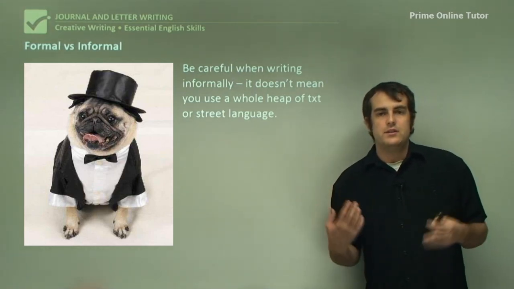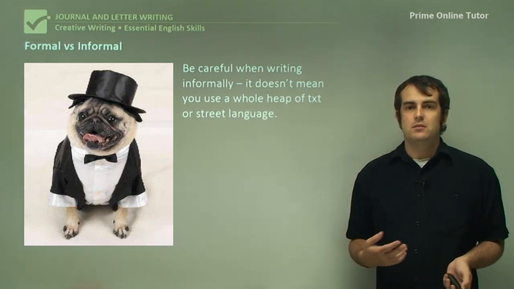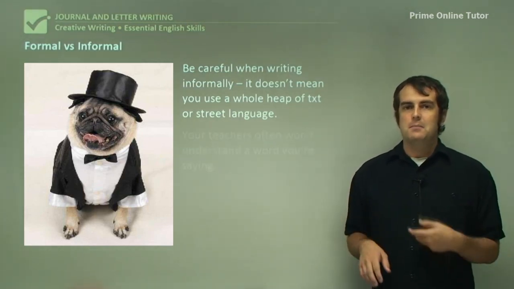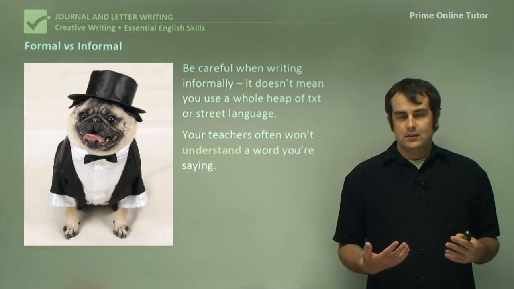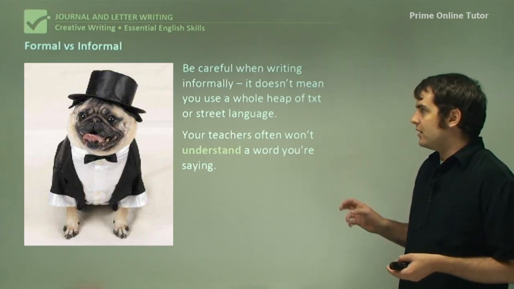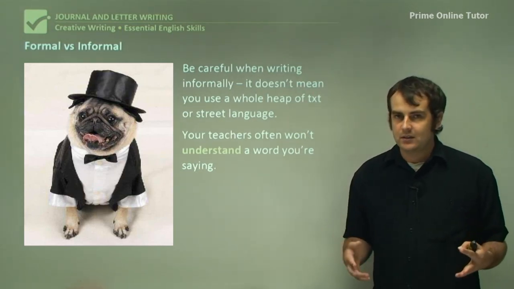Because while this may be fine if you're writing to a friend who's roughly your age, and they may understand it, you're forgetting something: the marker, the teacher who won't understand a word of it. So you need to make sure that whatever you're writing, you don't use text and street language, and believe it or not, I still come across it, so please don't.